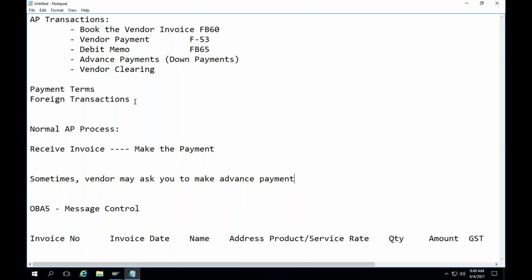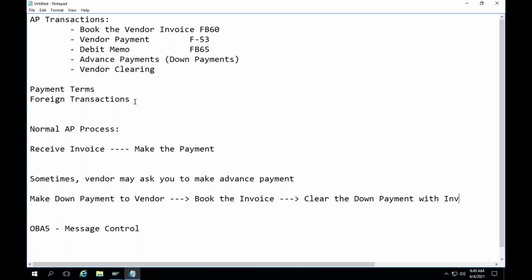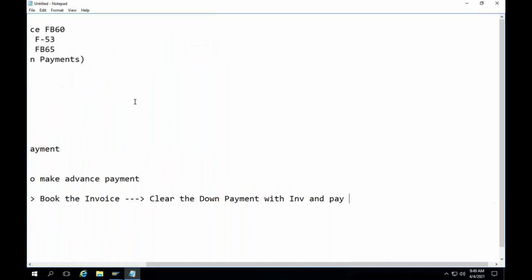So in this case, the process is: first you make the down payment to the vendor, then you receive the invoice, you book the invoice, and finally clear the down payment with the invoice and pay the remaining amount.